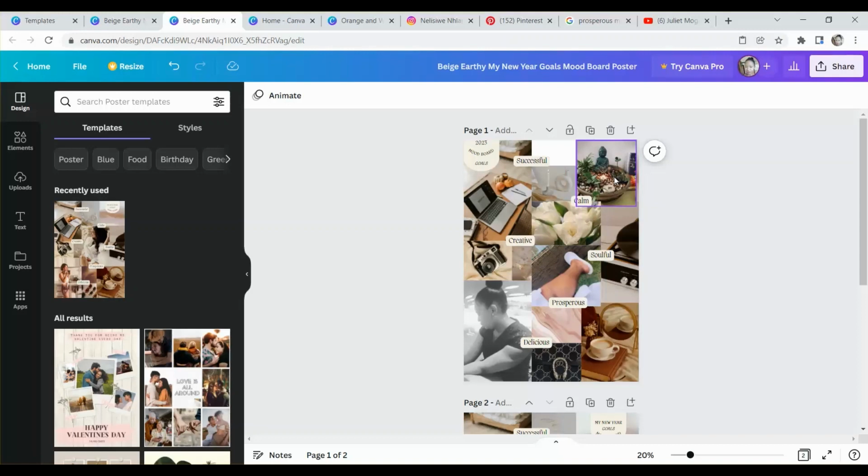The Zen corner is going to entail me being able to sit right next to it and read a book. The Zen corner is going to be a place of safe, calm, and quietness. So what I've done for calm, that's why I've put calm in between this corner, this picture at the corner here, and this flower, to remind myself that I must always buy myself flowers and take care of myself as well.